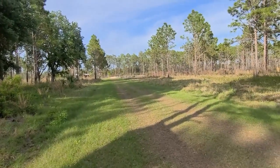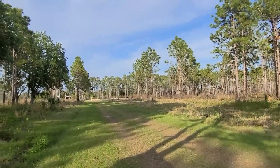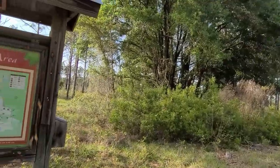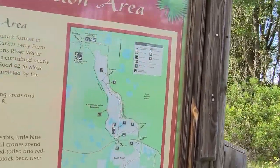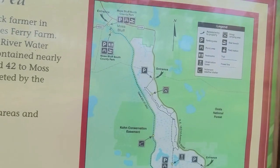The end of the day. I don't know if you can see it, but there's the motorcycle. Of course, nobody else in the parking lot. But rather than show the motorcycle and say that's always a welcome sight, which it is, we're going to do just an end of hike video because I wanted to show what we did.